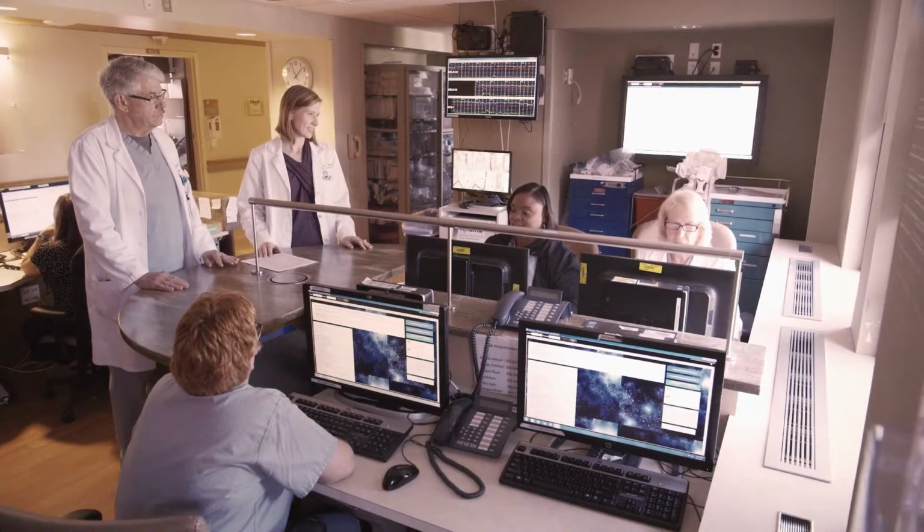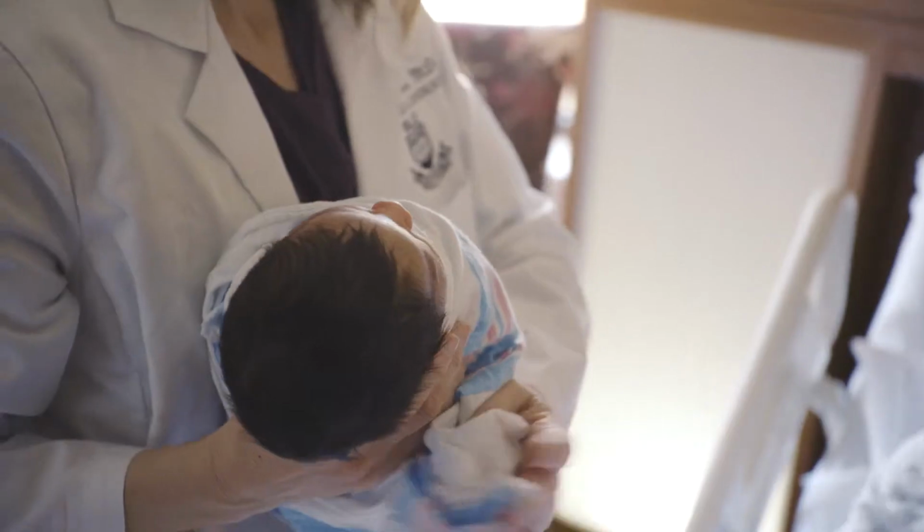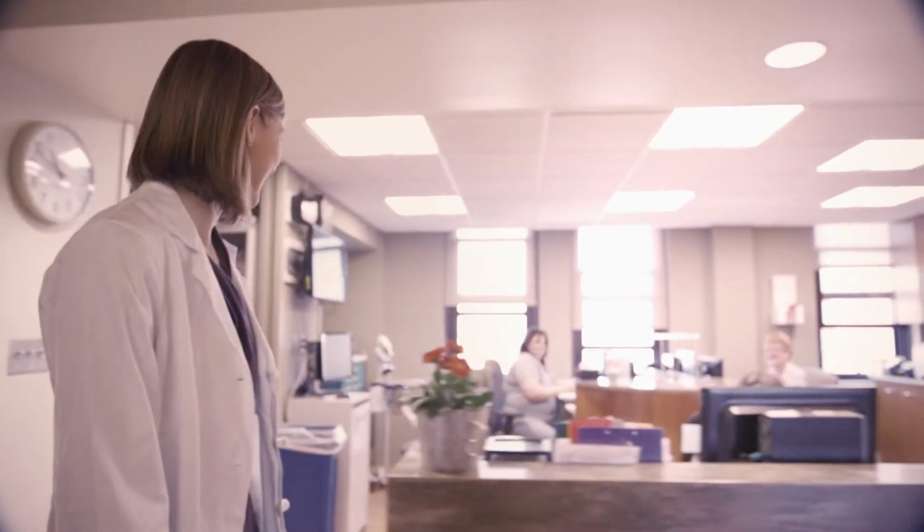The infections are treated with antibiotics. The treatments are somewhat different than they are in adults because there are certain antibiotics that we utilize in the adult population that we can't use in newborns because of some of the side effects. I try to reassure parents that the majority of these infections can be treated. I also try to reassure the parents that here at Yale Medicine we have very low infection rates in our neonatal intensive care unit, and that our focus is prevention.